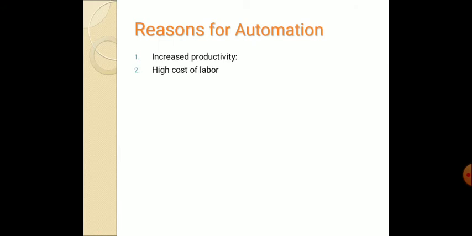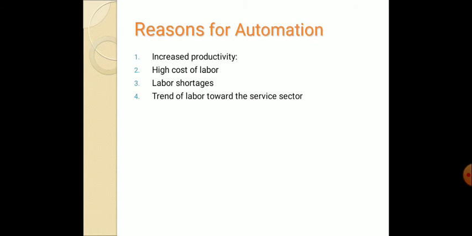High cost of labor. The trend in industrialized societies of the world has been towards ever increasing labor cost. As a result, higher investment in automated equipment has become economically justifiable to replace manual operations. Next one is the labor shortages. In many advanced nations, there has been a general shortage of labor. Labor shortage also stimulates the development of automation as a substitute for labor.